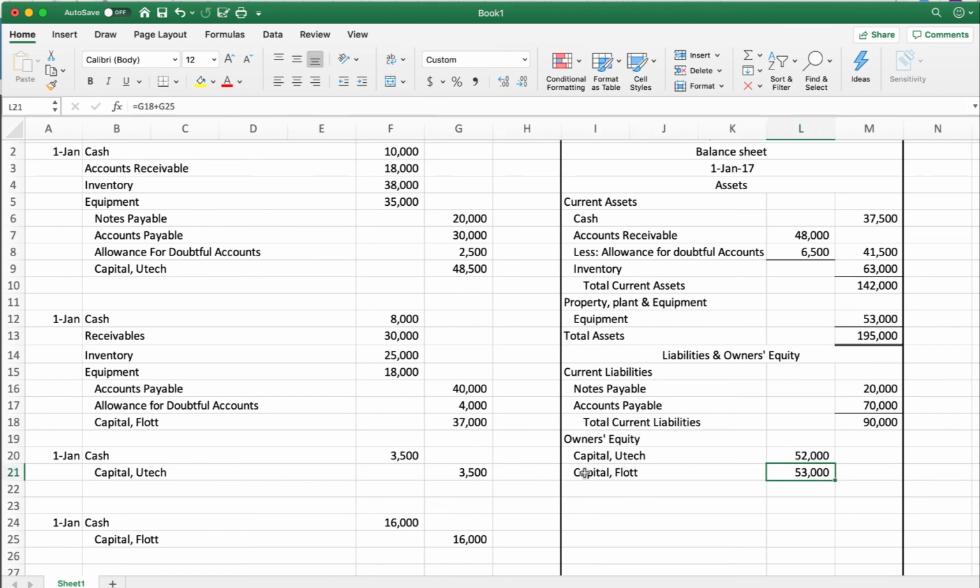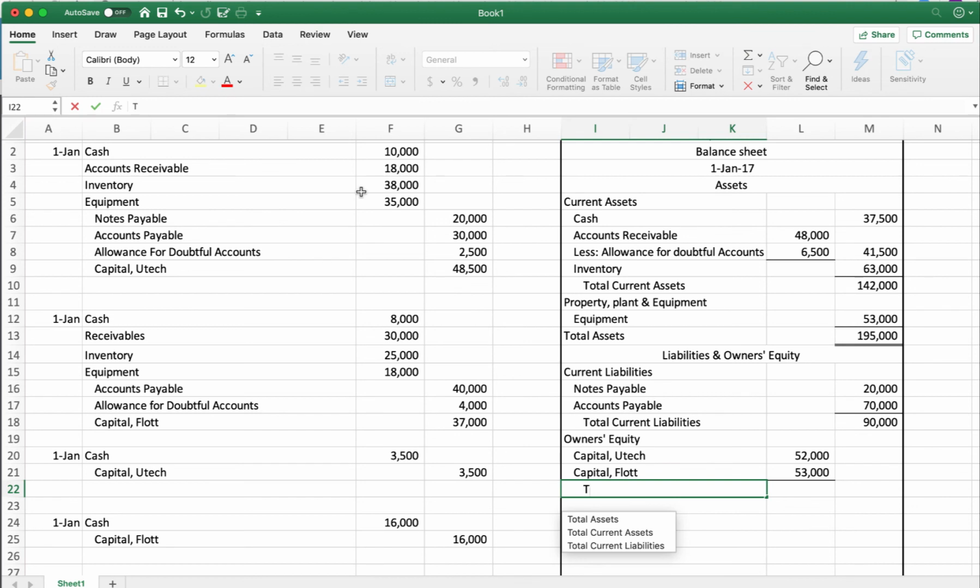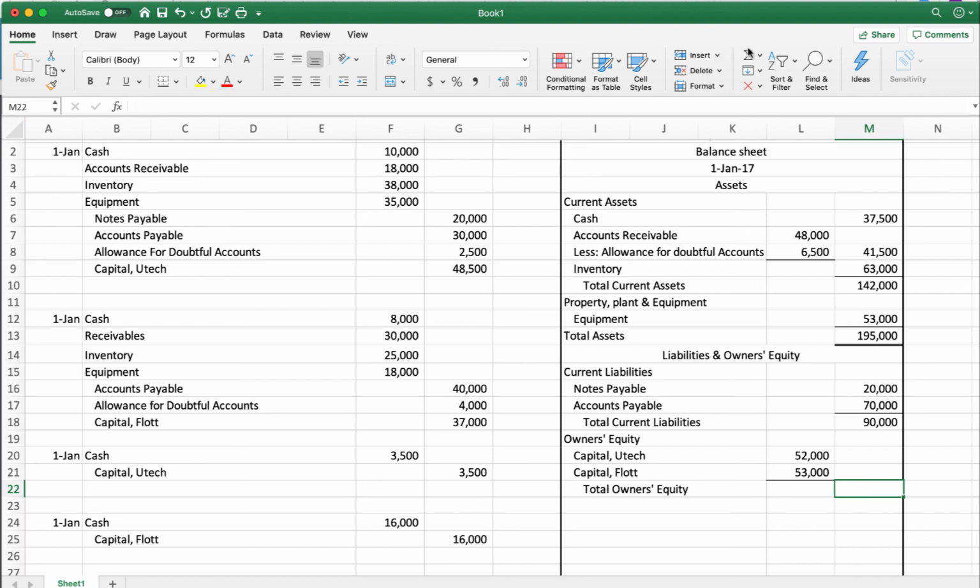Underneath the capital account float, that $53,000, I want you to put a bottom border because I'm going to show here that we're going to calculate this, okay? So what are we calculating? Well, we're calculating total owner's equity. So I'm going to indent twice, 1, 2, and say total owner's equity. And I'm going to come over to my M column to put my total, and I'm going to auto sum these. Okay, 105.